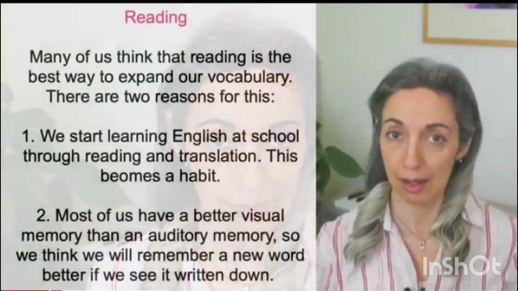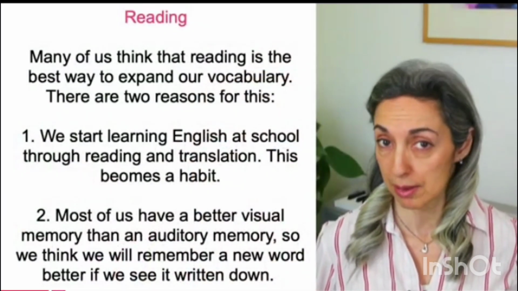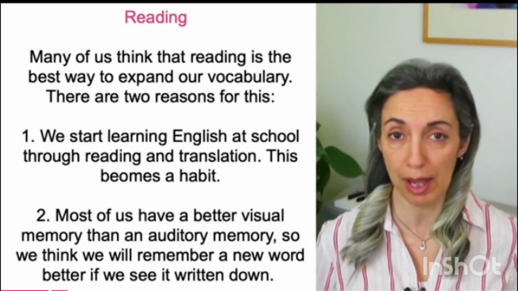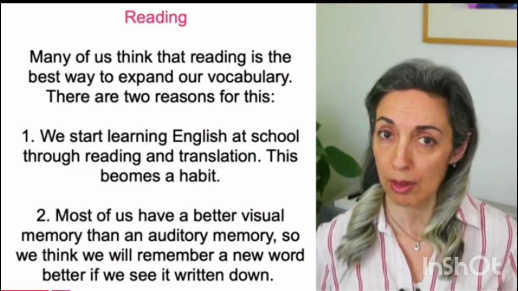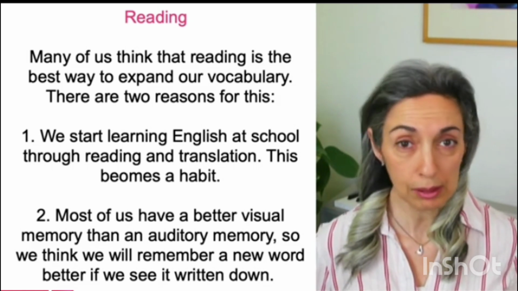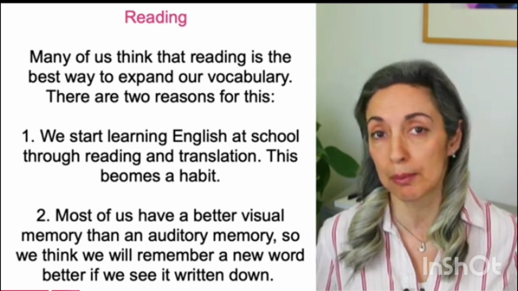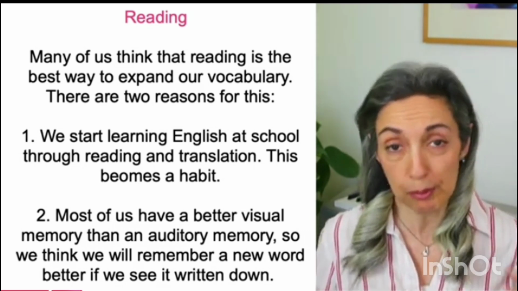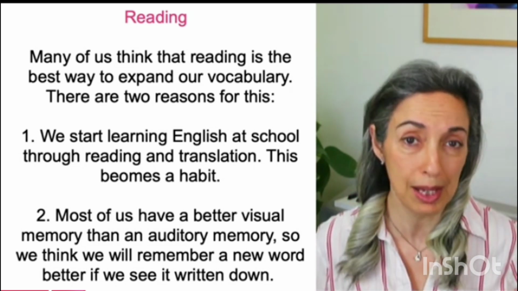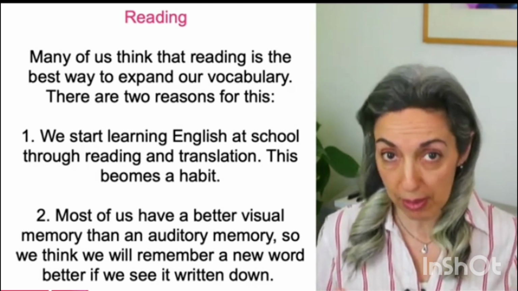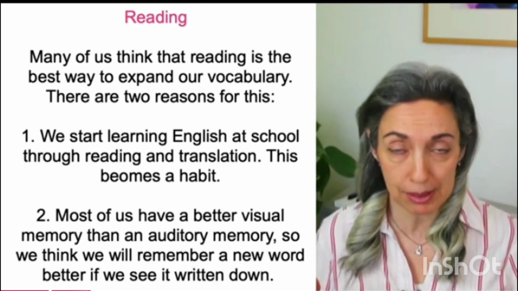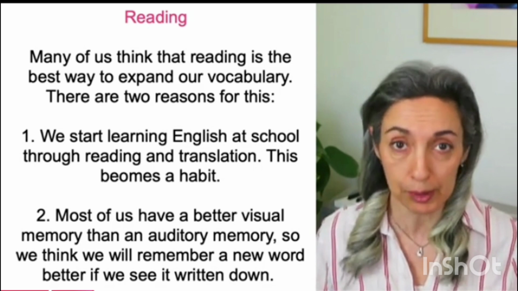Okay, let me start by telling you what I think is not the best way to improve your active vocabulary, and that is reading. Many of us think that reading is the best way to expand our vocabulary. There are 2 reasons for this. We start learning English at school through reading and translation. This becomes a habit. Also, most of us have a better visual memory than an auditory memory, so we think that we will remember a new word better if we see it written down.